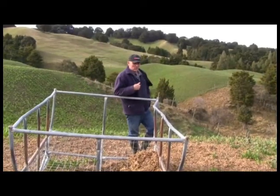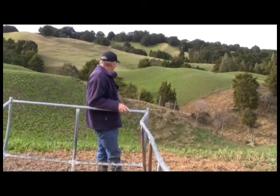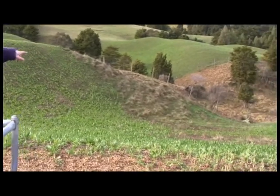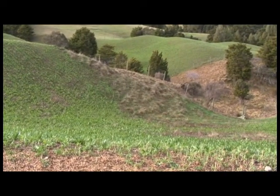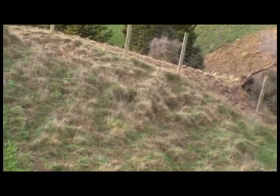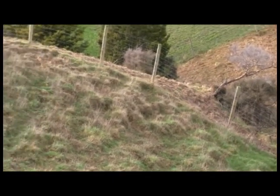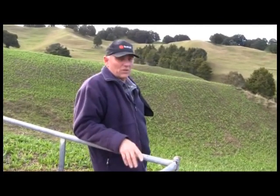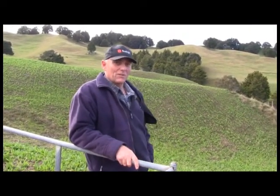If you look over my left shoulder, it's a bit hard to see, but where that grass is there by the fence, there's quite a bit of rutting and rough area where the hinds in the winter would be walking through it. Now this whole paddock was like that, so imagine that without any grass on it. It was just one big boggy area, so they're living in mud. It wasn't doing their health any good, and I don't think it was doing the environment any good.